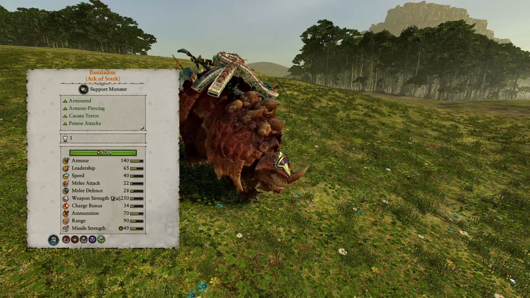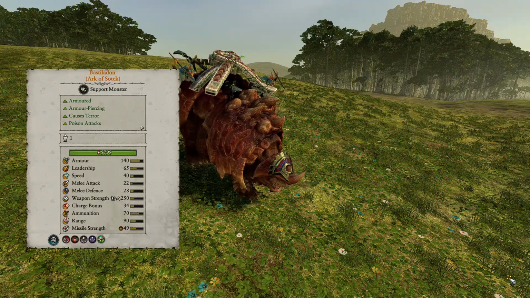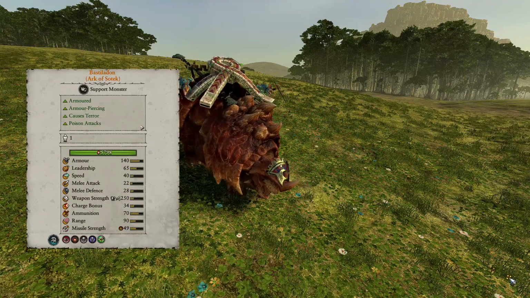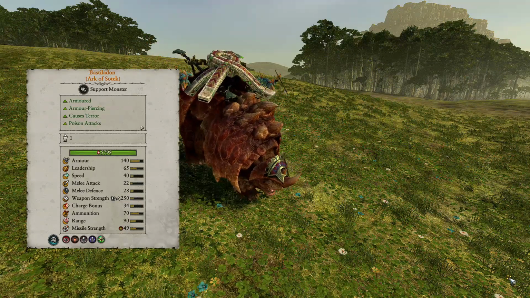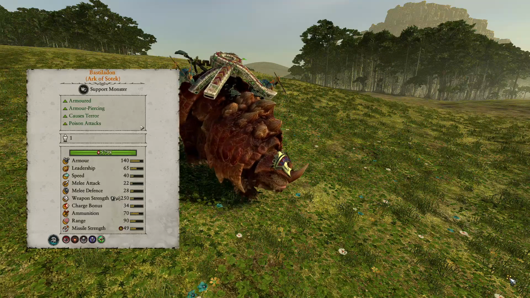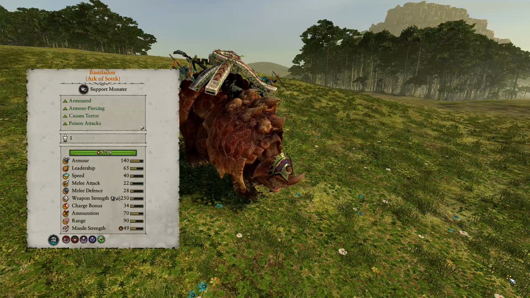The Ark of Sotek is one of the cheaper variants of the Bastillodons. It gives the ability to release poisonous snakes around the units. The snakes do not do much damage, but they do inflict poison upon all the enemies hit. This unit's main purpose is to debuff the frontline engagement while also causing fear and terror.